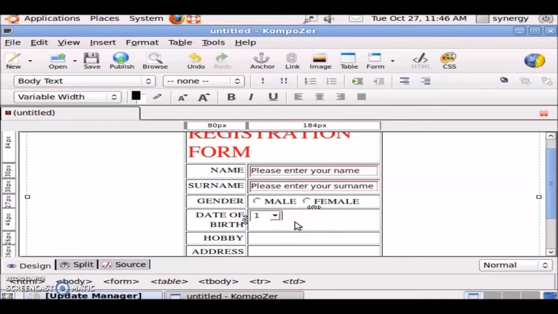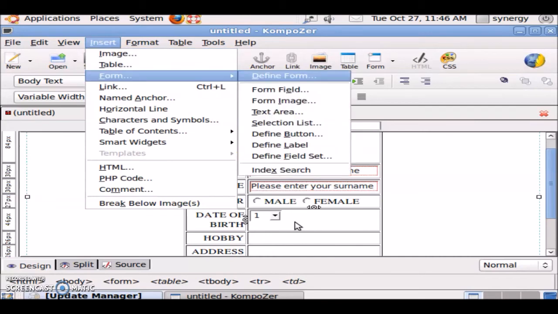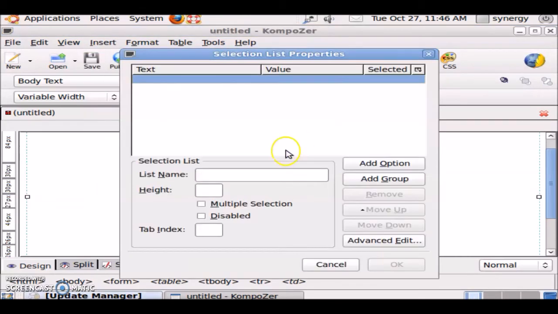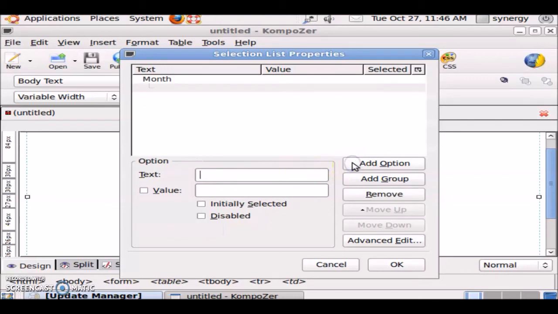Similarly, for the month, we will do this selection list. Month. Press add option. So you want to write digits or the things. On that base, keep adding those things.